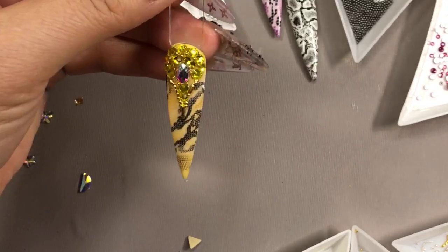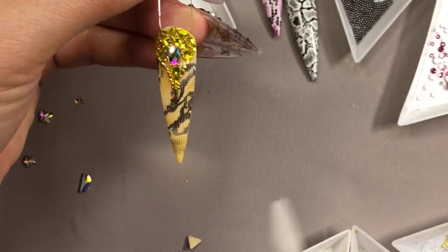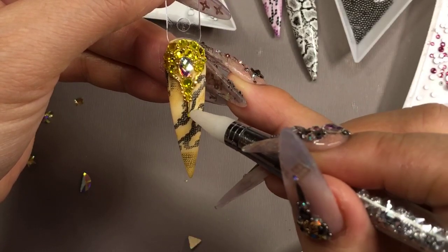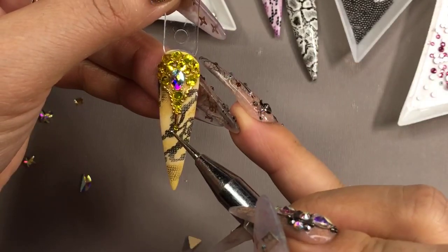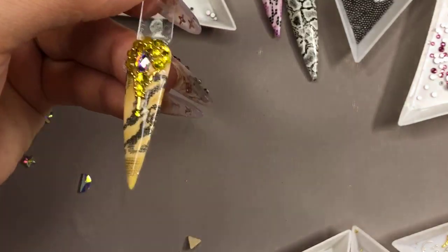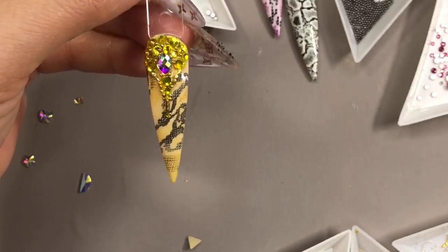All right, so we're going to keep this one for 60 seconds. I didn't want to go further because I'm going to cover the whole entire next skin, so then it's not going to be fun because I want to see the effects of it. All right, so let's keep this for 60 seconds.